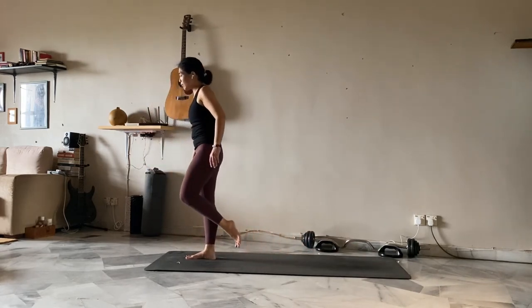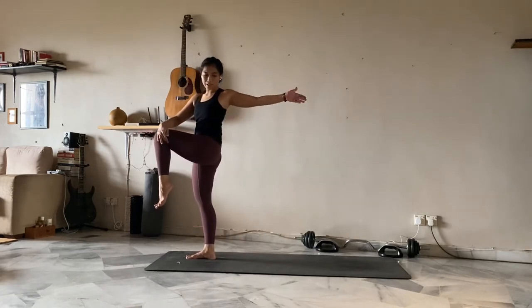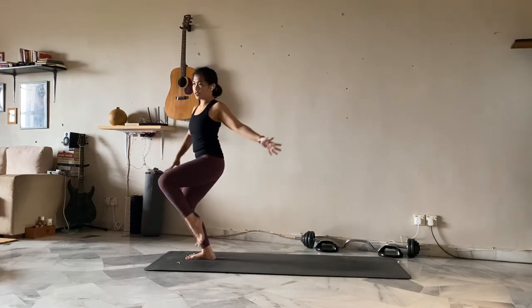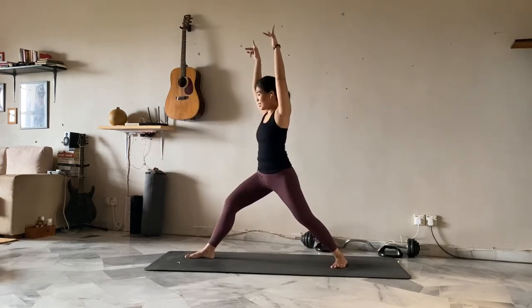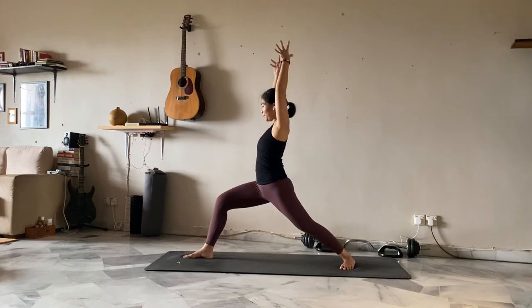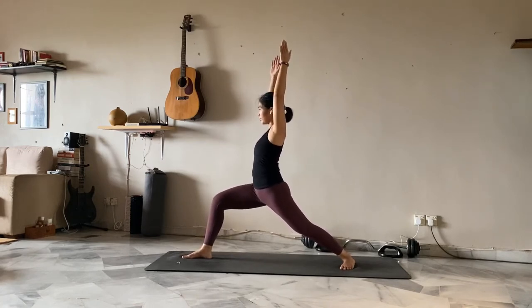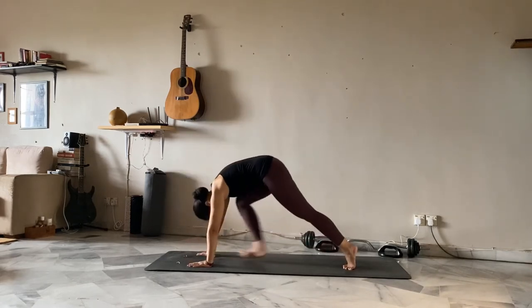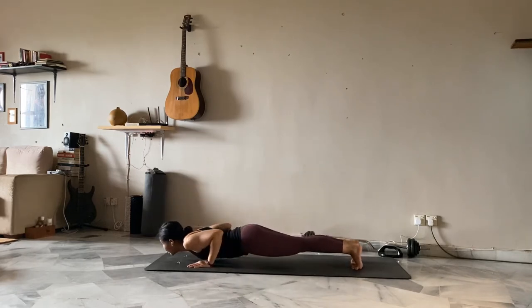As you bend your left knee, the right hand on your left knee, left hand goes to the back of your twist. Now bend your right knee, get your left leg to the back, do your warrior one, squaring your hip here. Arms down, right leg goes to the back, to your plank. Take a double chaturanga or double knee chest chin.